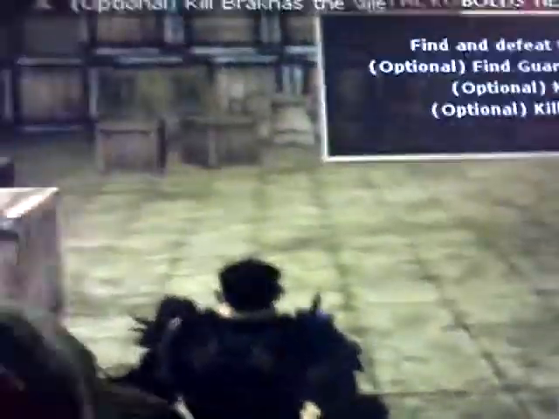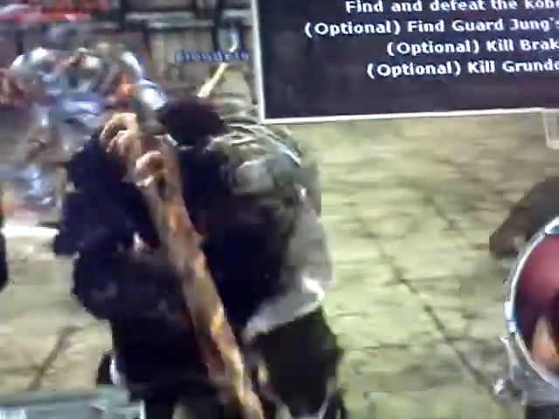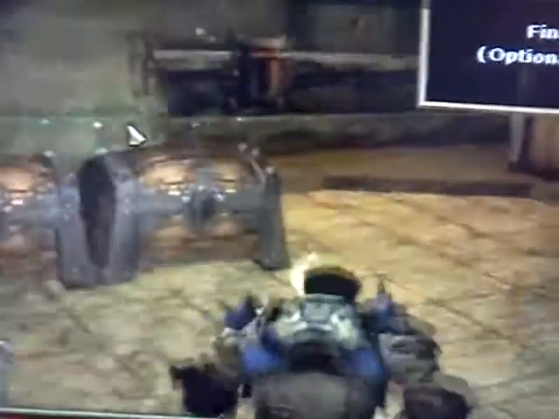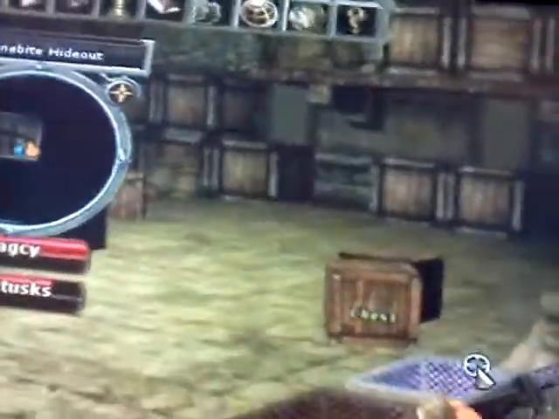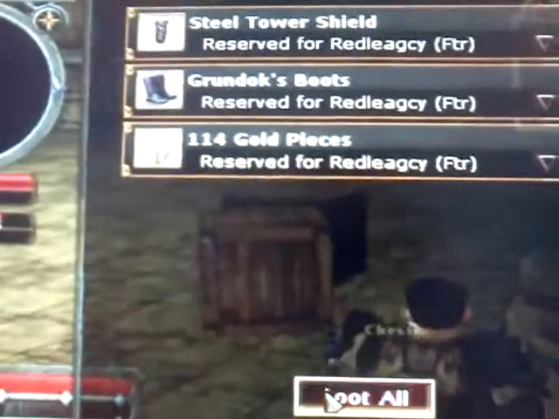Okay, now sometimes there might be two bosses here. Yep, there's two here. Now, Brachus the Veil uses this, like, potion, whatever, to disappear. But you should be able to kill him. Now there's two chests. Loot all.